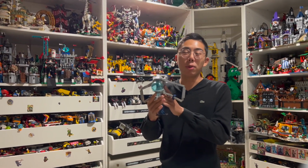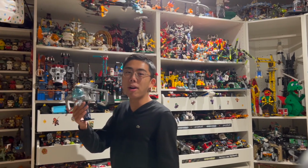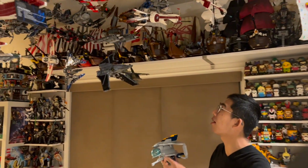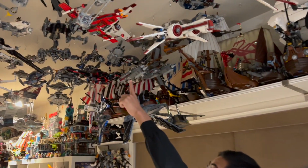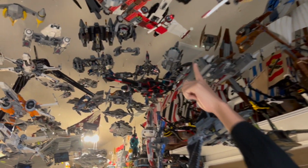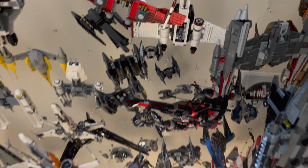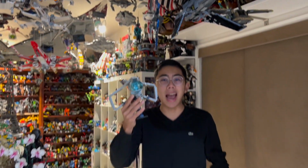But for now, we'll take a look at this custom LEGO Umbaran Starfighter, and I can't wait to hang it up next to all of the other vehicles from that arc, specifically the Z95 Headhunter, which you can see all the way up at the top there, back from 2013. And so, without further ado, let's take a look at this build.